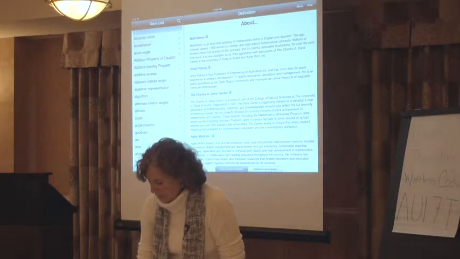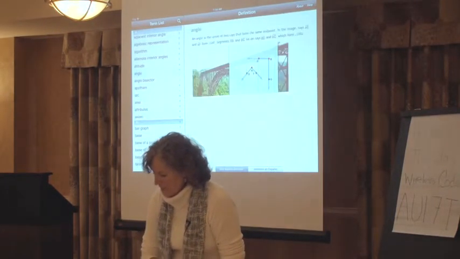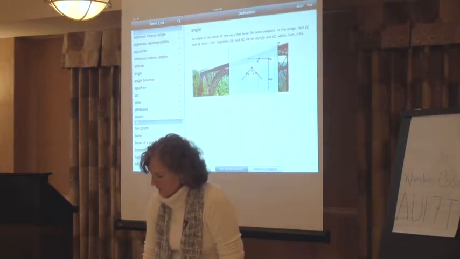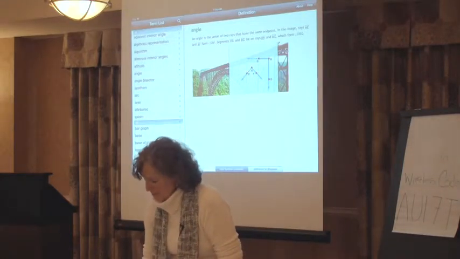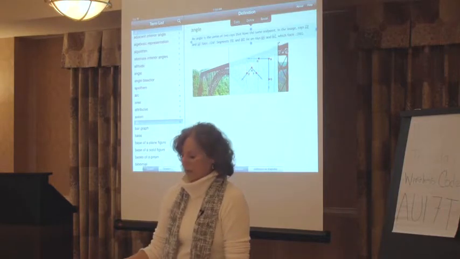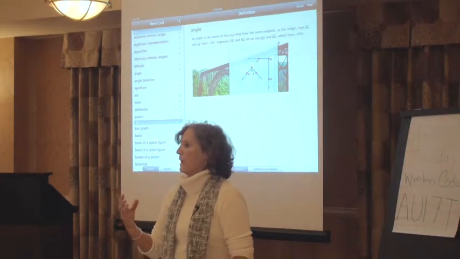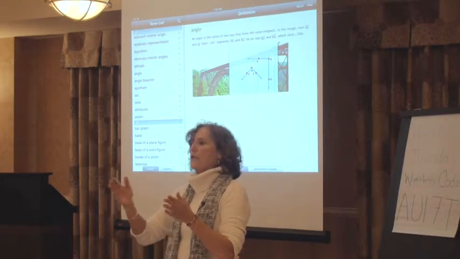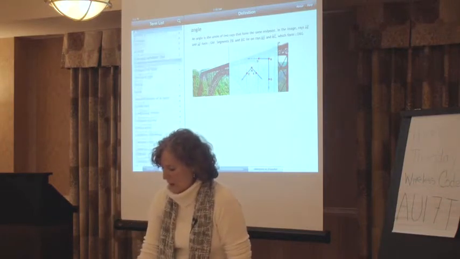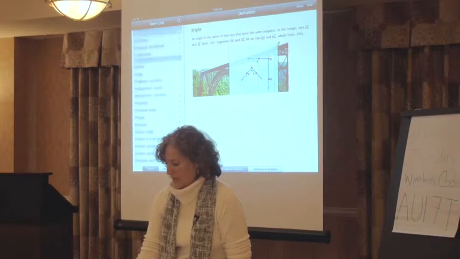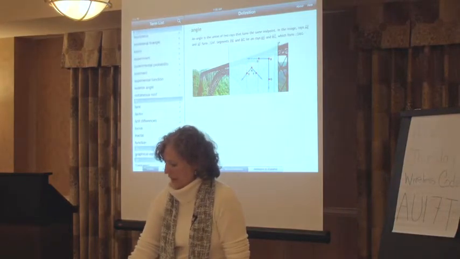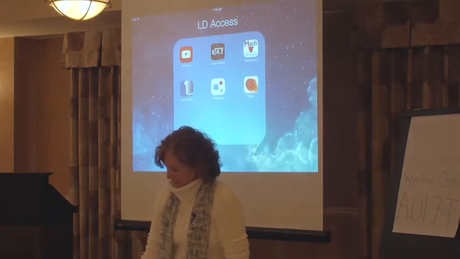So if I want to find out about angles, it's all in alphabetical order, I can just tap on angle, and I can also have it in Spanish. I can have this read aloud through the speak selection, and it will explain. So it gives you really the definition of all these math terms. So keep that in mind. That is a free app, and it's exceptional.